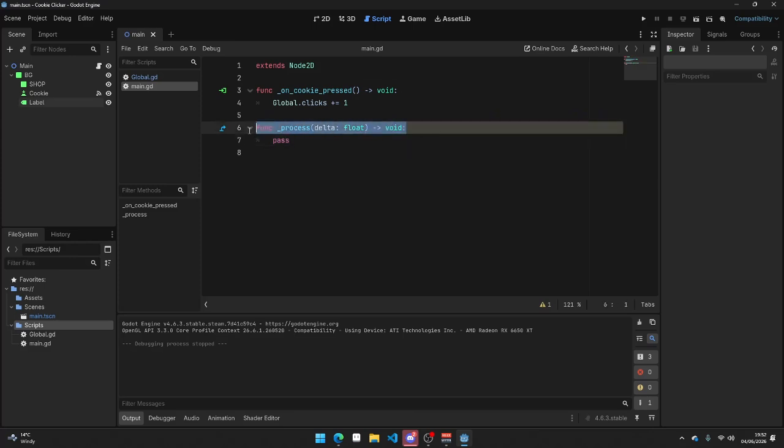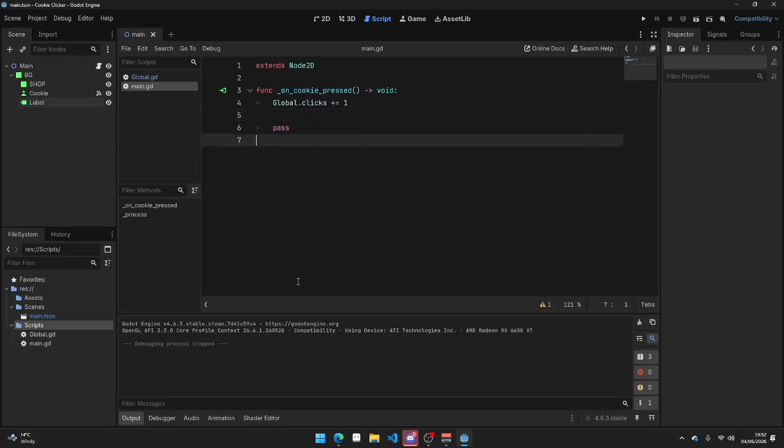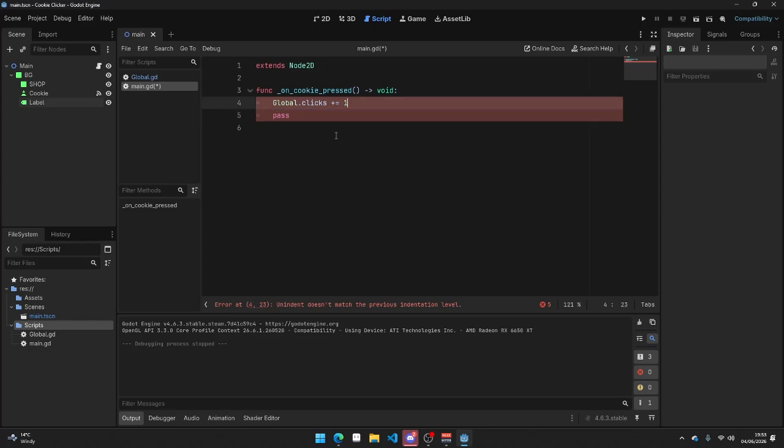Whatever is in this. Not this. Not this. Not what's here. As long as it's indented below him. So this, although it is still indented, isn't going to happen when the cookie's pressed. Because there's a new function below him. If I got rid of this, now it will. Because it just reads this in a line. Doesn't matter if there's a gap. You could add text here. As long as it's got the hashtag, doesn't matter. But if you keep it like that, it doesn't understand.